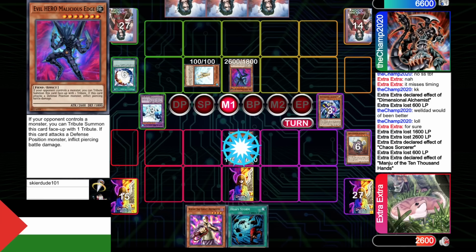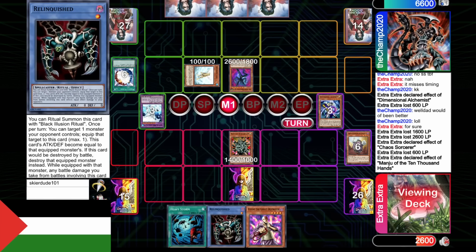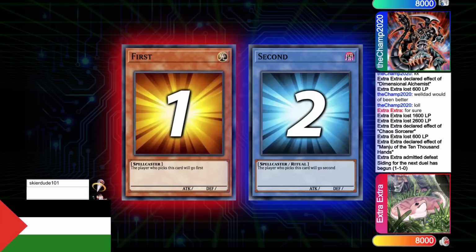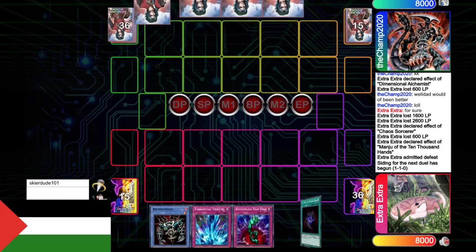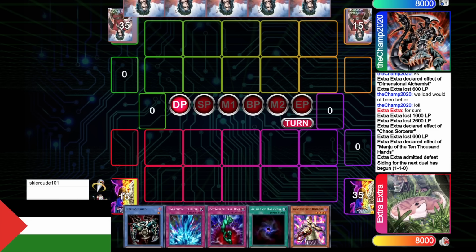Manju can search another Relinquished here, but things are looking kind of rough. I'm not going to lie. We're going to go ahead and grab that Relinquished. Now we only have one Relinquished left in deck, but... I decided to just concede there because my hand wasn't that good, and I probably should have just Chaos Sorcerer banished his guy. I don't know. I also probably shouldn't have left him Heavy Storm. I was just acting silly, I'm not going to lie.